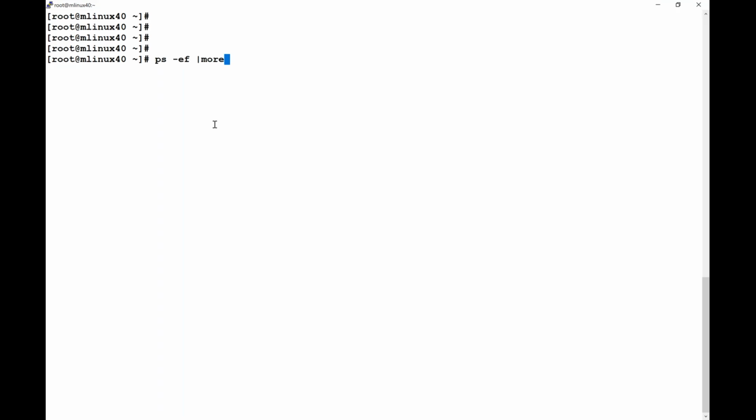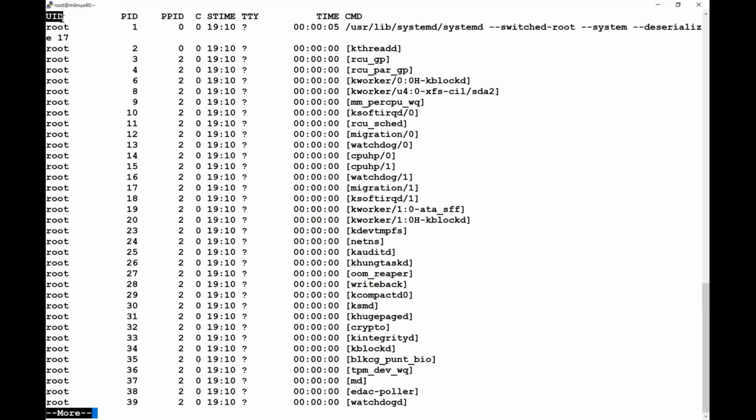When I hit enter, it displays which user owns that process, what is the process ID, what is the parent process ID, who is the parent of that process, at what time the process started, whether it is attached to any terminal or not, how much time this process was active, and what command has started this process. So that's how it is giving you the detail.